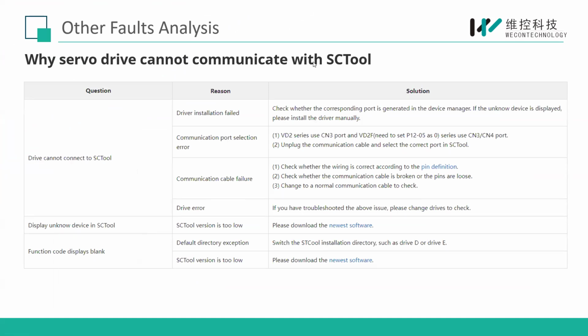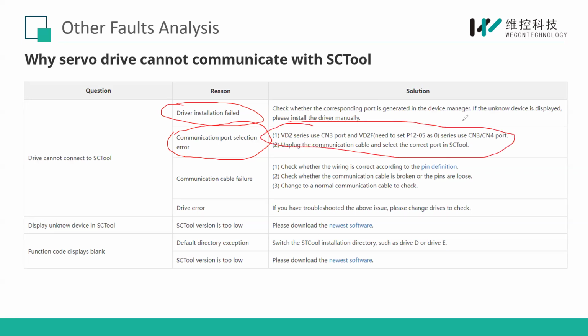And here our last one is servo driver can't communicate with SC tool. For this, first we need to check whether the driver installation is normal or not. It means whether your computer can detect the USB terminal. If not, you need to reinstall the USB driver of your computer. And second, we need to ensure we select the correct ports. Here, VD2 and VD2F are different.